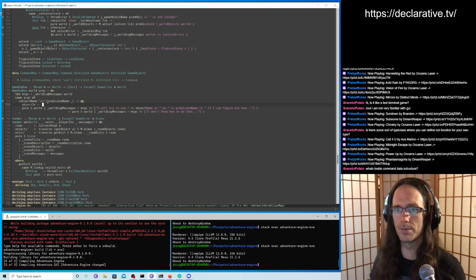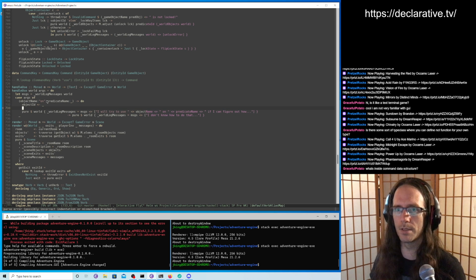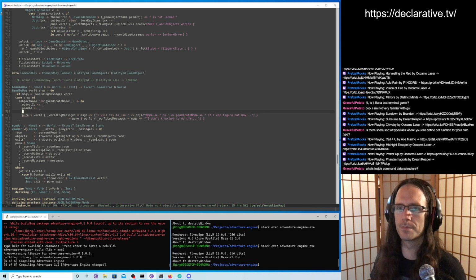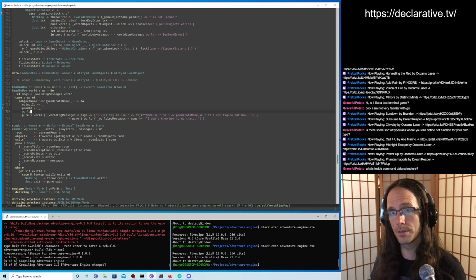The object ID from its name, but we need to figure out how to do that. The predicate ID, same thing. Then we get the new world state by evaluating.